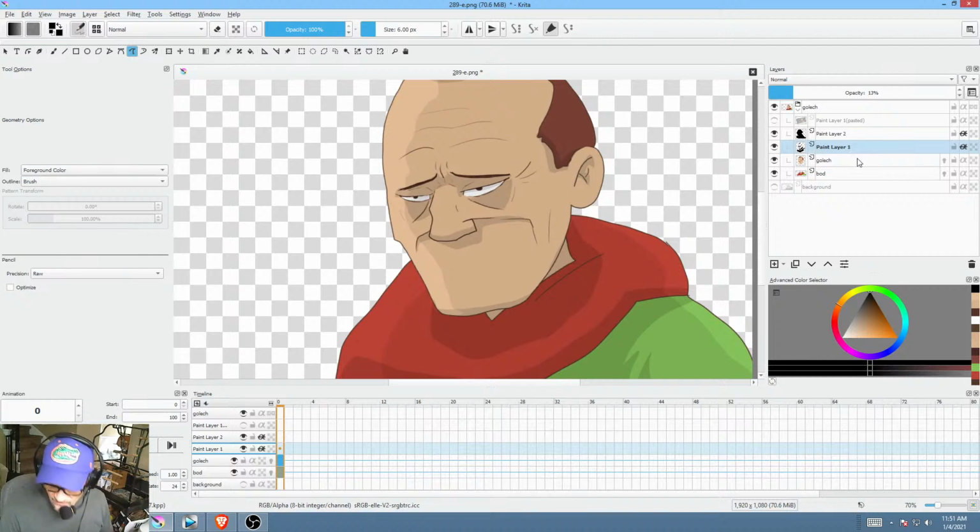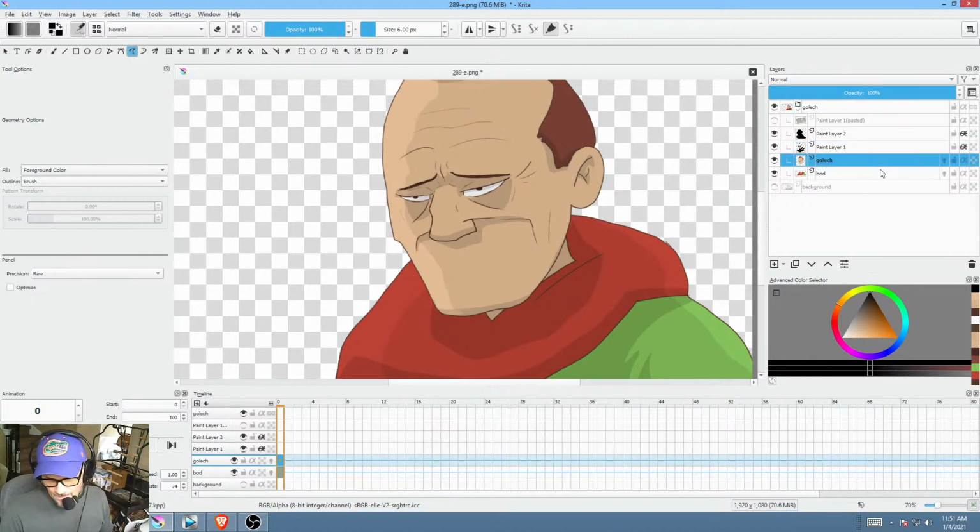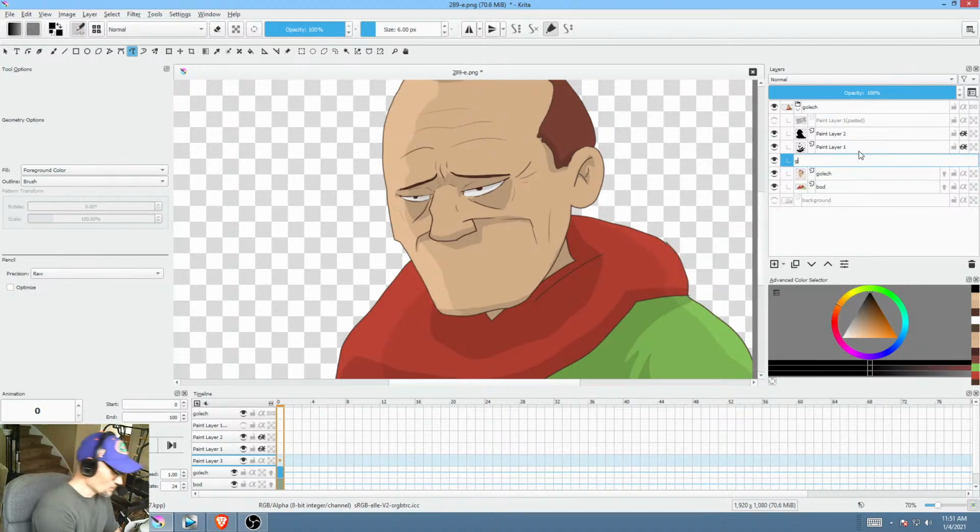Okay, Golik, I'm loving you. You're looking good. Now, I'm going to say, let's go ahead and bake in his, actually strike that. I'm just going to put goatee on a separate layer. I can always bake it down later, but for now I'm just going to go ahead and smack it in there on its own layer so that I can actually dial in the opacity of it and stuff.